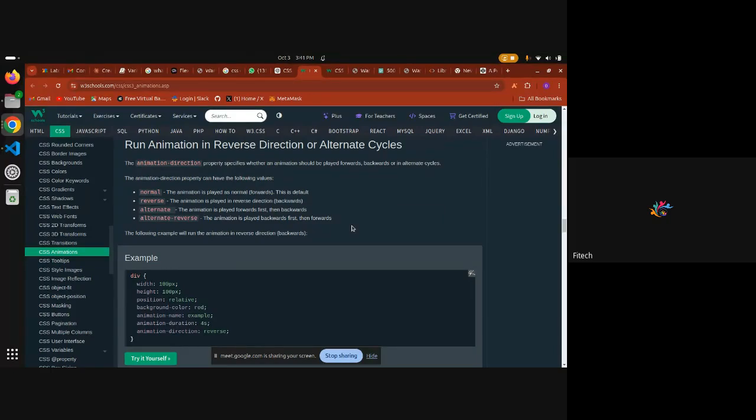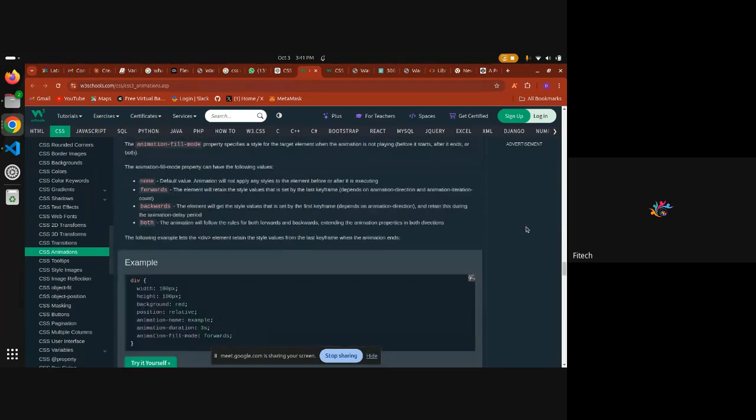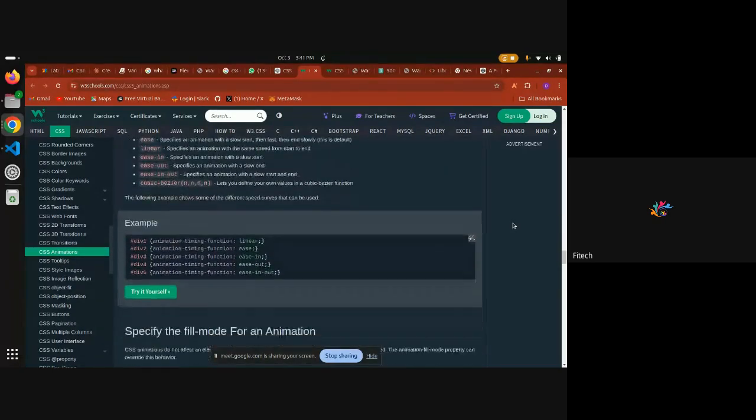Normal is for the animation to play as normal, and this is the default. If you don't set any value for animation direction, it's going to be set to normal by default. Reverse is that the animation should be played in a reverse direction, and alternate is that it plays forward then backwards, then alternate reverse plays backwards first then forward. So that's just a basic overview of it.